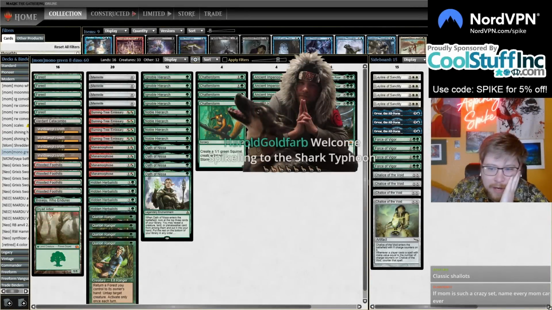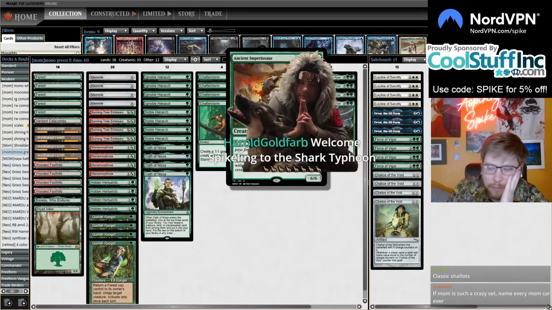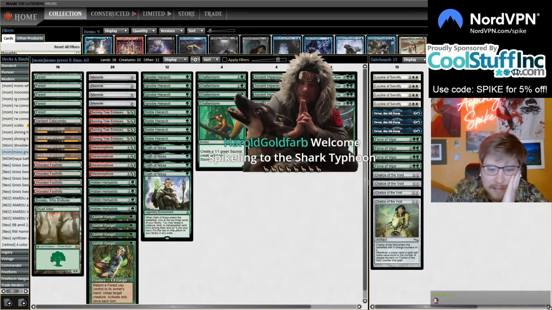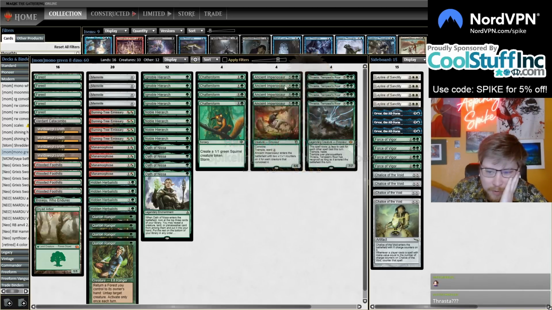First off, we have another Ancient Imperiosaur shell, something that's really impressed us in the green-red version. Thank you, Hair, for the 29 months. This is a different variant. Still playing Chatterstorm to convoke out Ancient Imperiosaur. This is a kind of a mono-green storm deck.